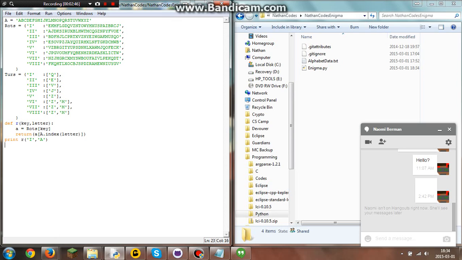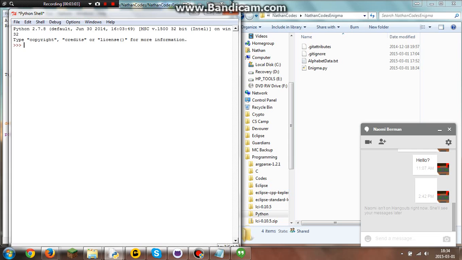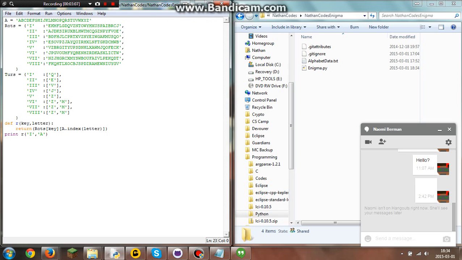However, this is not especially Pythonic, so what I'm going to do is replace this with this, and then move this. And that should still work. There we go. I believe that this is probably the most Pythonic way to do it.